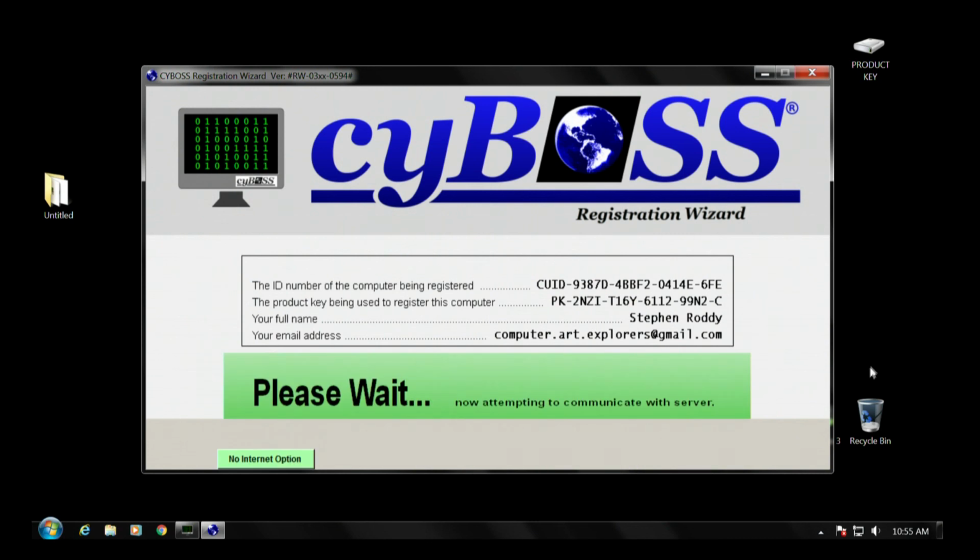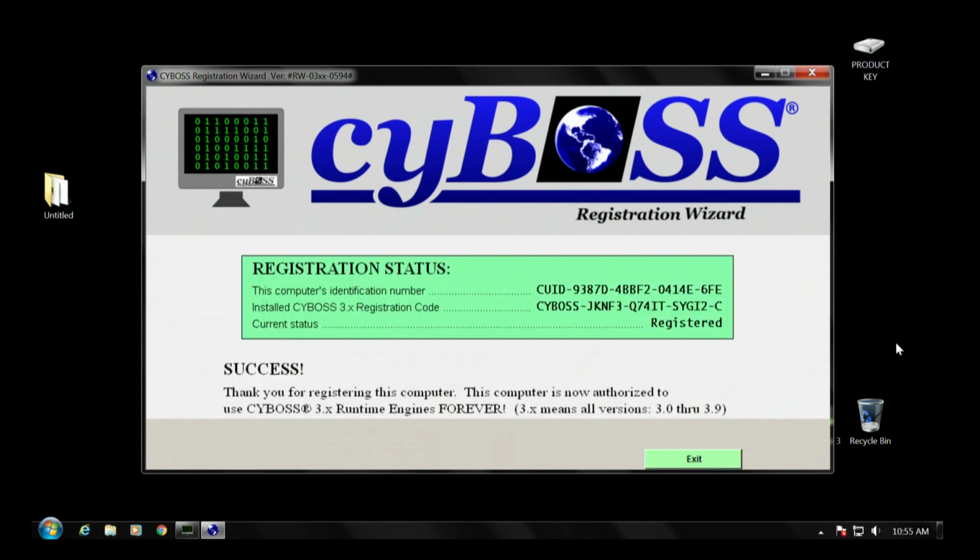I'm going to go ahead and hit submit, and it will communicate with the server. And if all goes well, it will pop up and tell me it's registered. There it goes. So it didn't take that long. That was in real time. Again, no camera tricks here. And so this is now the code for this particular computer. By the way, that product key that I had on the screen there, that's a real product key. The server that does the registrations marks that as used, so you can't use that product key. It'll just give you an error message if you were to try.